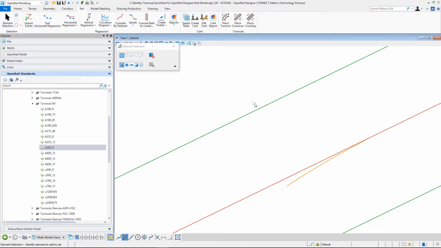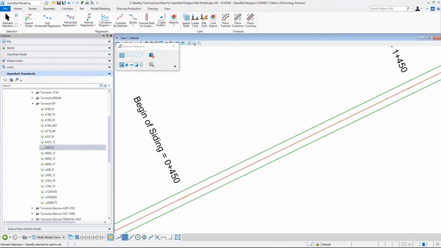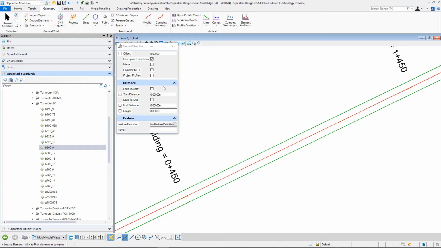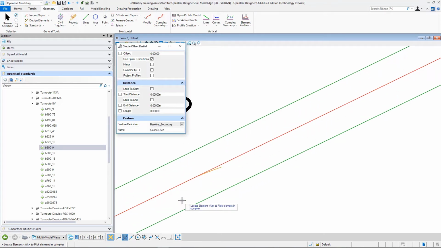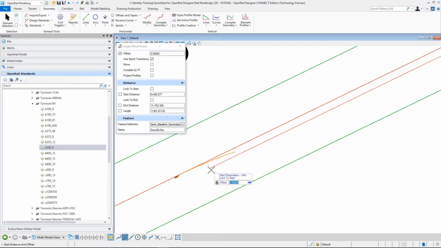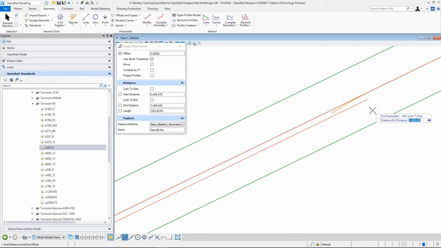Next, we'll continue with creating our siding geometry, the offset geometry. Creating the offset geometry using civil geometry tools is quite easy. I navigate from workflows to geometry, and from here in the offset and tapers, I select single offset partial. As the feature definition, I select alignment, geometry baseline secondary, and then select the center line. The offset value that we will be using is 5 meters, so I enter the offset and hit enter, so it locked. Then roughly just before the first turnout, I click, and this will extend all the way up to here somewhere.